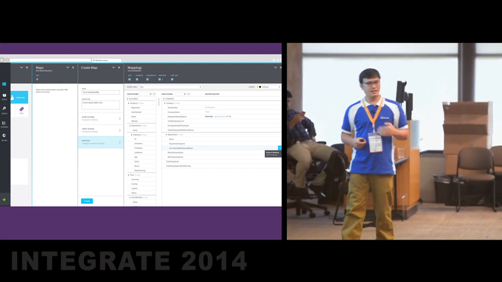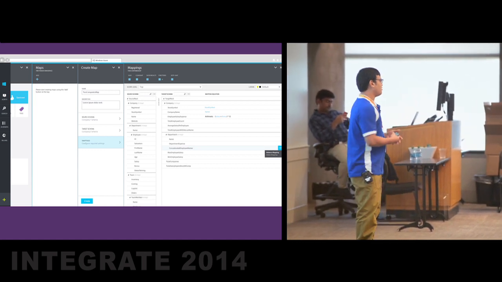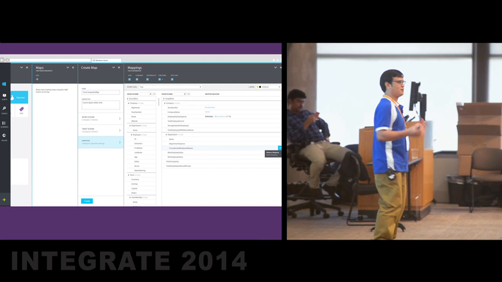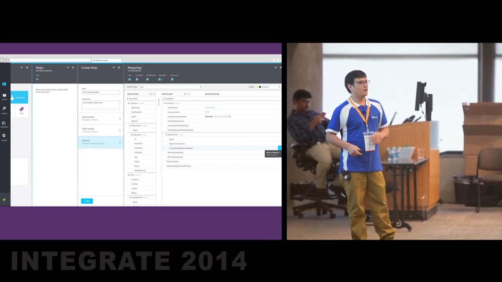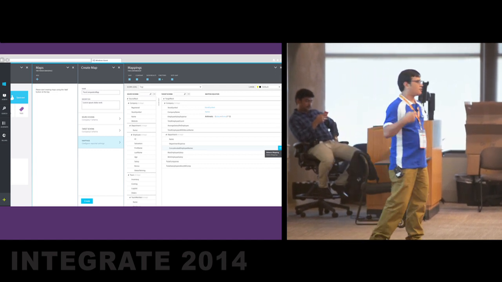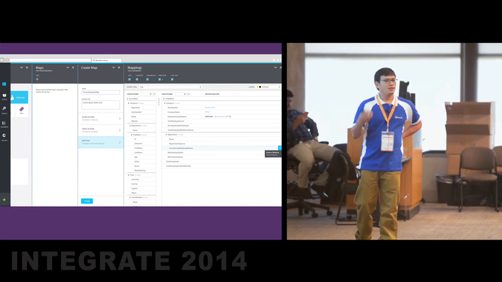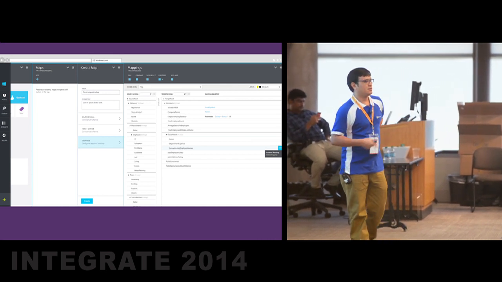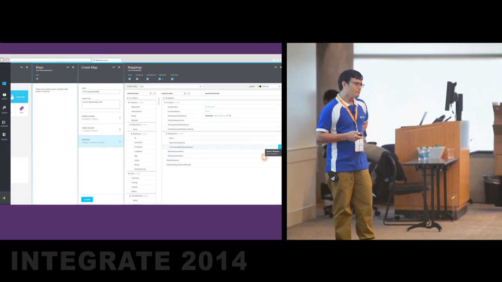This is something very familiar to many of the folks. If you have used Excel, this is how you write all those functions in Excel. It's very similar, and we also feel that this is very productive for creating maps. You can directly use your keyboard to do all those mappings. So this is the way you create maps.